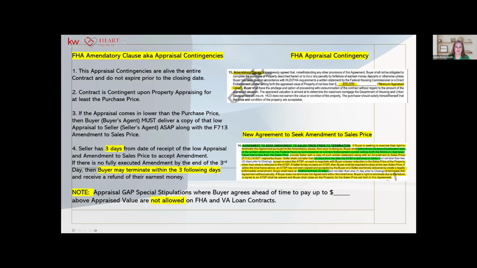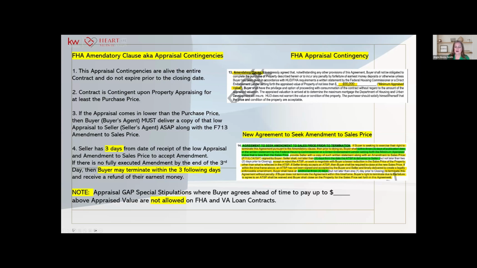So we have that alive, and it doesn't matter if the financing contingency was 25 days long, but maybe you have 40 days until closing. So technically your appraisal contingency is alive that whole time. Do you want to wait until the 11th hour to have that appraisal contingency delivered? Absolutely not. Do you want the lender to shake a leg and get that appraisal done as soon as possible? Yes, absolutely. But you just need to understand structurally that that's how long the appraisal contingency is alive.